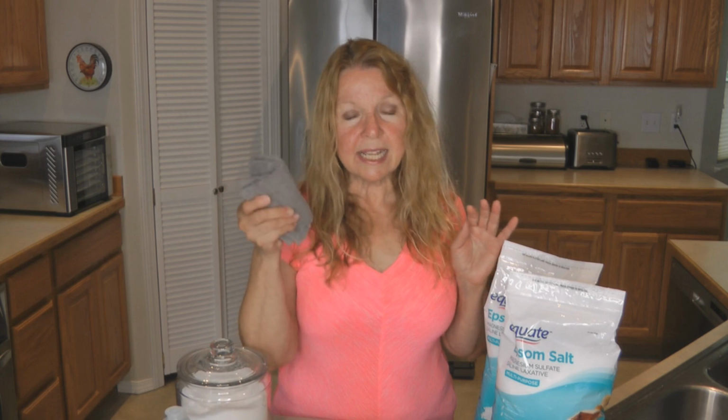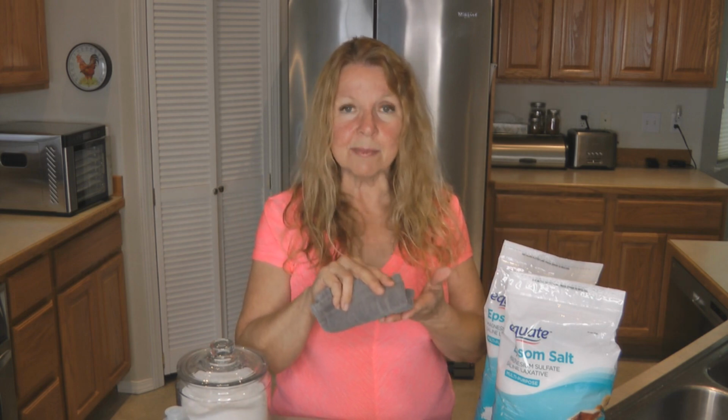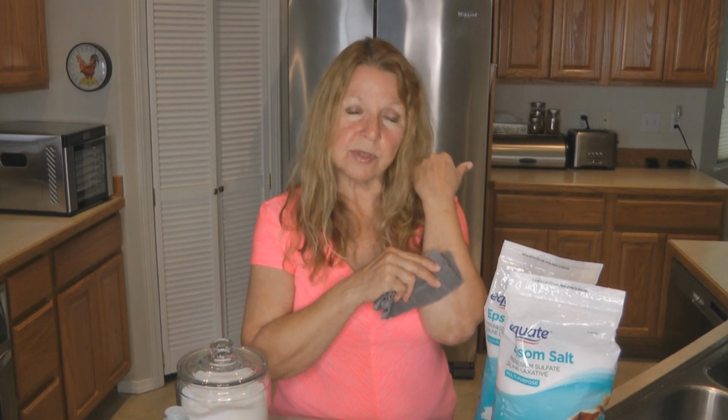If you ever get bug bites, mosquito bites, little itchy rashes, dissolve 2 tablespoons of Epsom salt into a cup of warm water. Then take a compress, moisten it in that mixture, and then hold it against your bug bite or your itchy rash, and it can help soothe you a little bit.